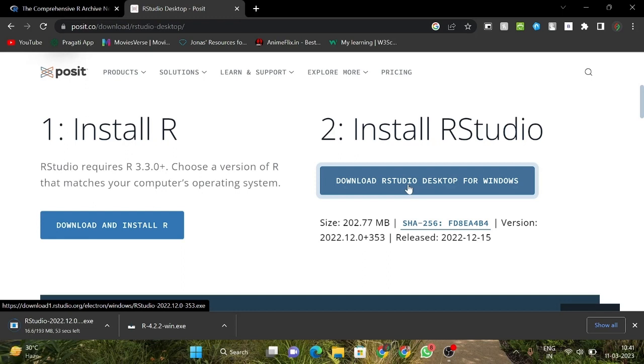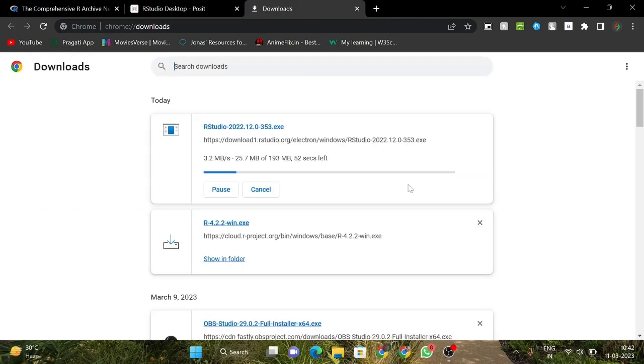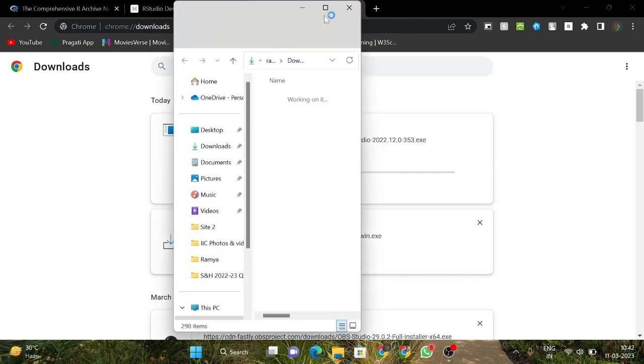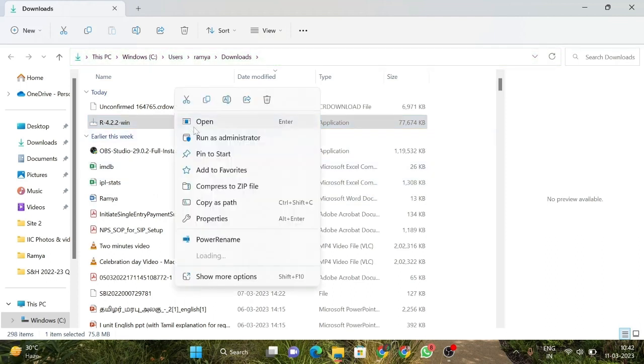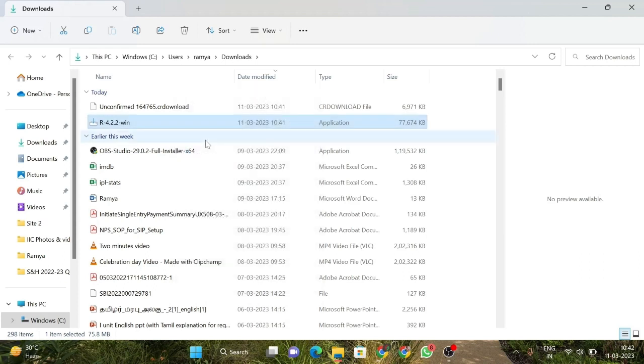Now, as the RStudio is being downloaded, let's install the basic R package. Go to the folder where the R is downloaded. Right click on it and select Run as Administrator.